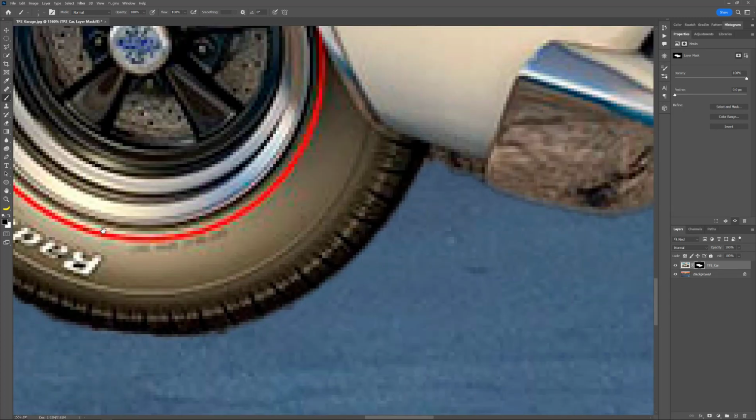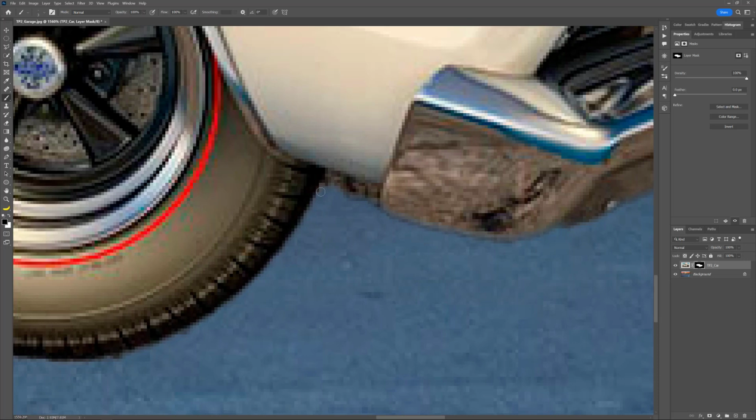But the nice thing is that when you're working with layer masks, you can do that cleanup without having to just hit undo. If I mess up like that, I've gone too far, I just switch X on the keyboard or change to white over here on the color picker, and I can just paint that back in, and I'm painting the mask. I'm not painting the pixels themselves. Switch back to black, paint that out, and there we go.